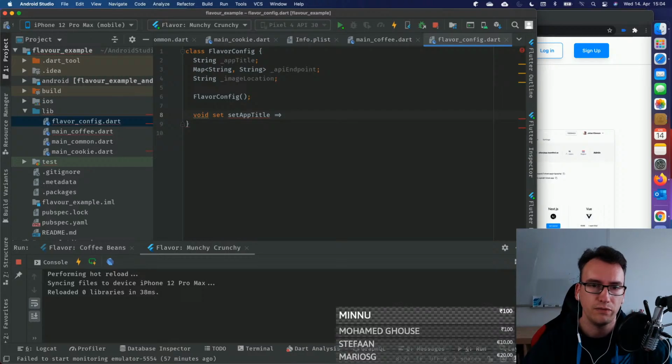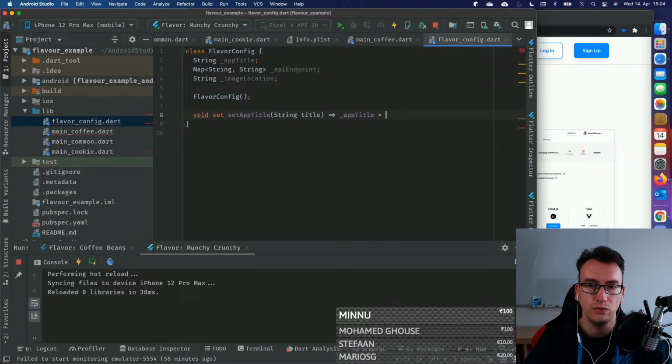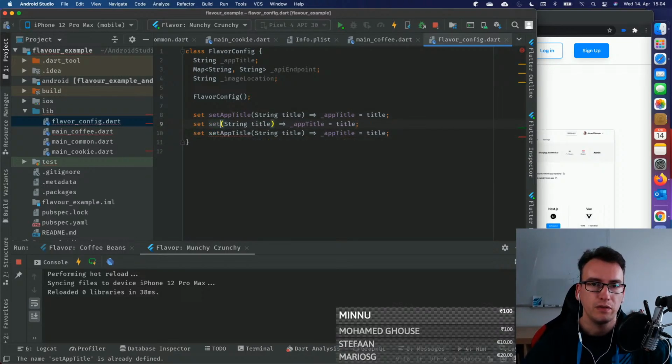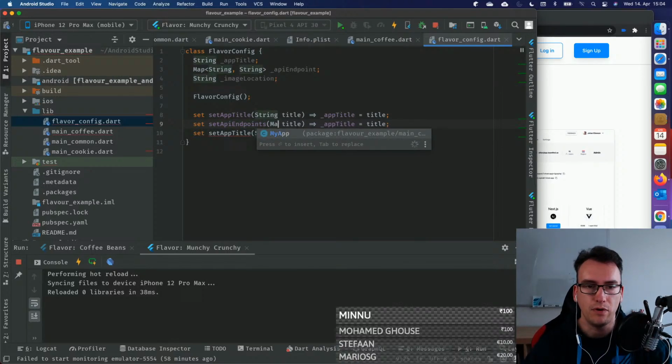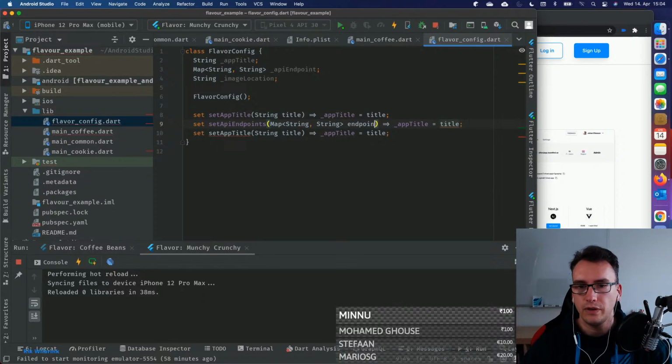And then you get something, right? A string title. And then you say app title equals title. I think we don't even need that. And then set API endpoints, which is a map of string, and then you have your endpoints.